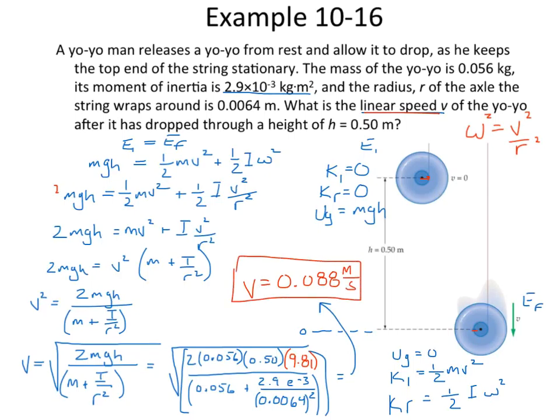So that's about 8 or 9 centimeters per second, and that's a little bit more reasonable. Before, I had another zero in there, and it seemed like we were only at a fraction of a centimeter per second. That seemed to be kind of slow, but 8.8 centimeters per second, or 0.088 meters per second, that's a little bit more reasonable.